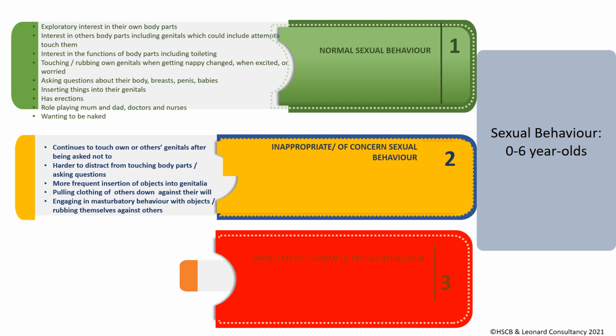But what you need to be alert to is that if that behaviour gets repeated again, despite you having educated them before, you need to understand how come that behaviour is being repeated despite you having told them not to do it. That's causing concern because it's being repeated despite some education.